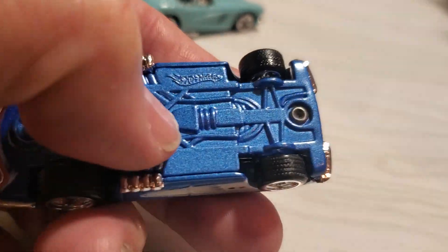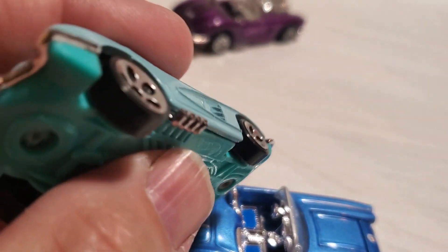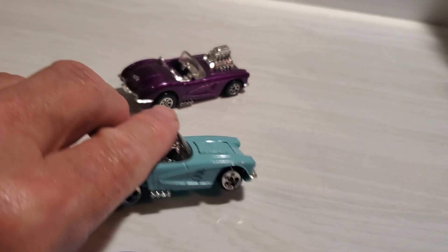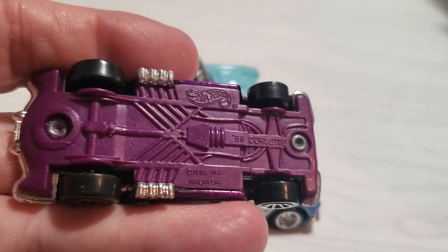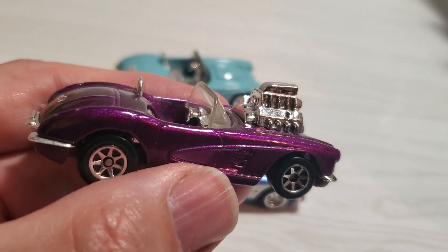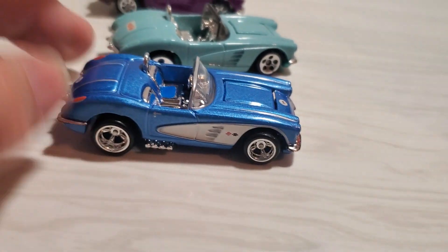They don't have the copyright on the bottom of this one for some reason. It's nice to have the metal chassis. I'll show you some early examples — these are copyright 1994 and have the plastic chassis, which they had to mold in a similar color to the body. Then they had one with the big engine sticking through the hood, and again a molded purple chassis. So not the best casting because the back-end body is pretty big on it, but it's a very cool Hot Wheels casting.